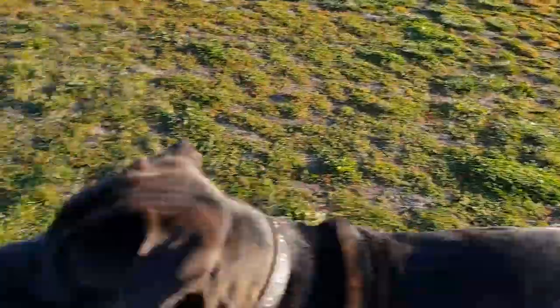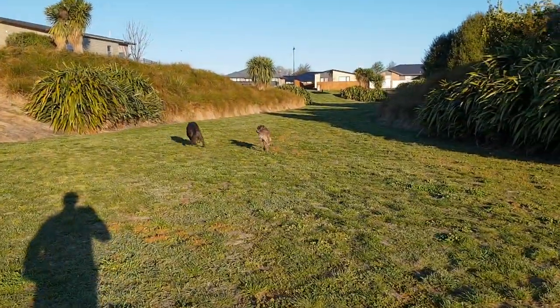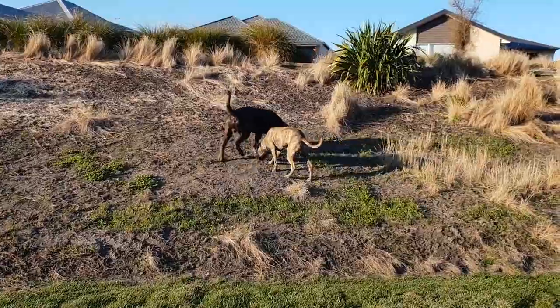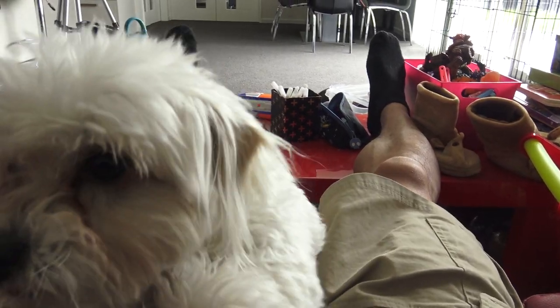As far as I understand, dogs that like to jump will always tend to do it. Even if you suppress it, at some point — especially if it's a young dog under five years old — if it's too excited to see someone, that's what they want to do. They want to jump, get close to your face, lick you, greet you face to face. So if you're having this problem, focus on all the basic trainings. Do not just focus on the jumping — do everything: sit, stay, and all that. When you say something, your dog should understand it and actually follow it. Understanding without following is not good enough.